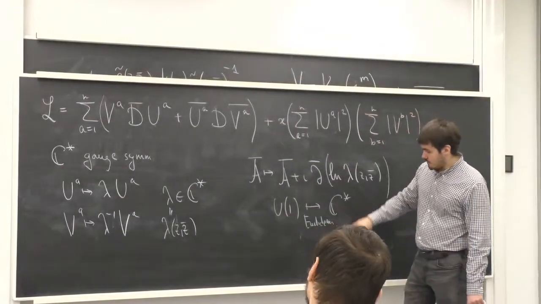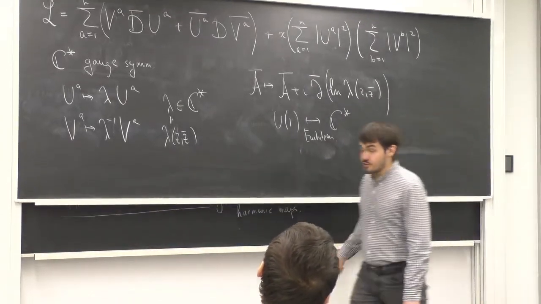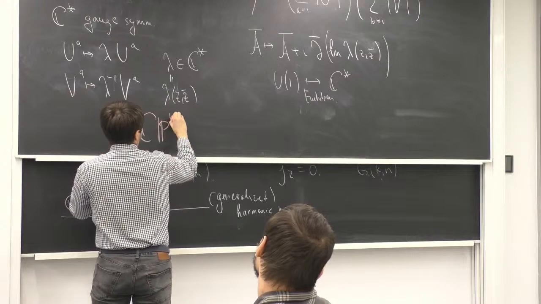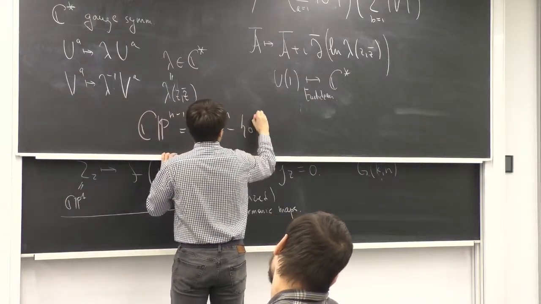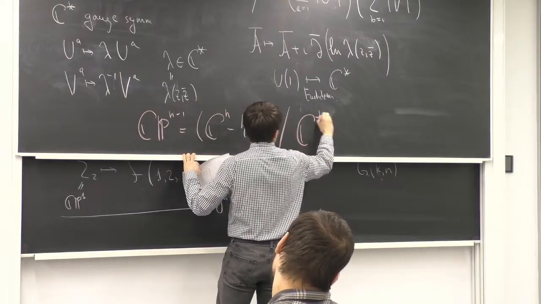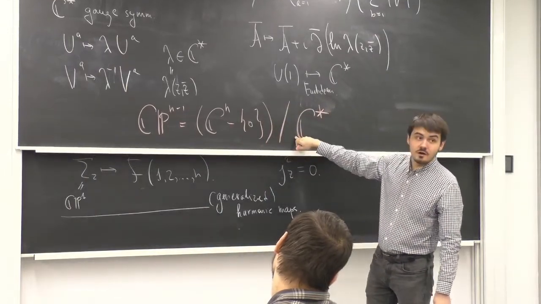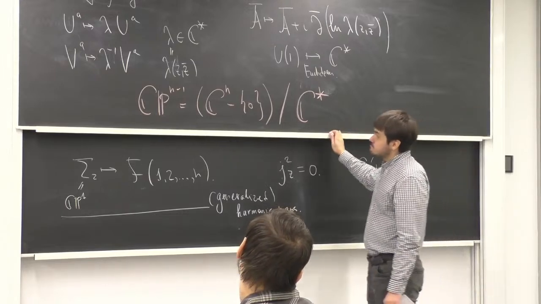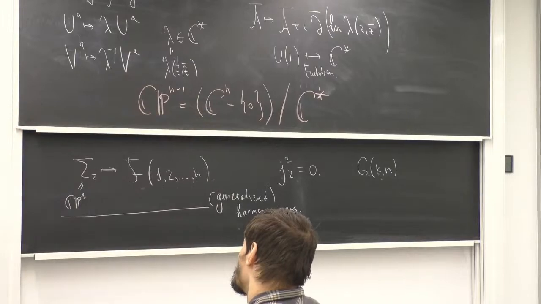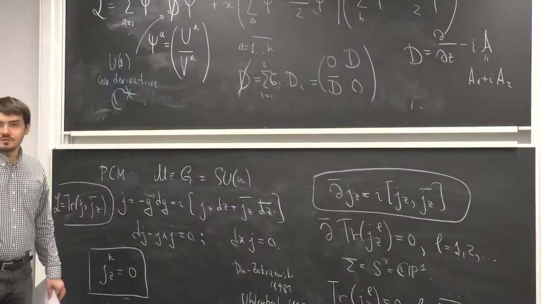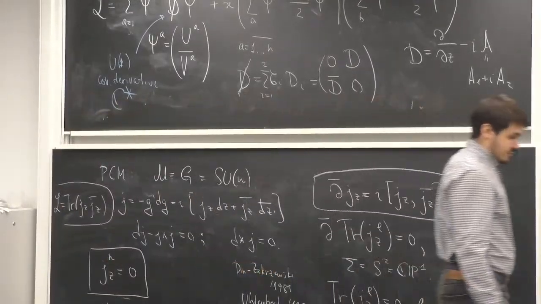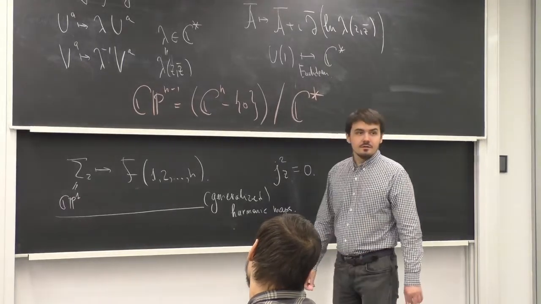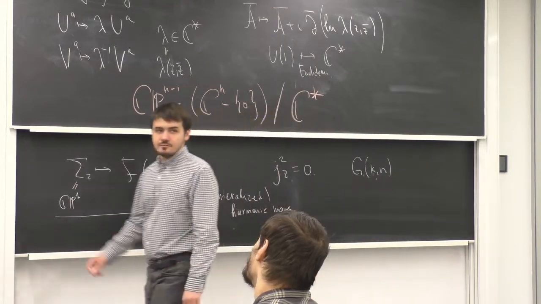And we want this C star because it is just the C star that enters the definition of projective space. CPN is C^n without 0 divided by C star, and this will be this C star. So we're gauging some chiral symmetry, where we introduced a U1 gauge field, but it's automatically invariant with respect to C star. That's some property of this theory. Of course, it might be subject to anomalies quantum mechanically, but this is a classical thing. Classically, everything's okay. In the quantum case, it is indeed anomalous, so you have to cancel this anomaly by the fermions.